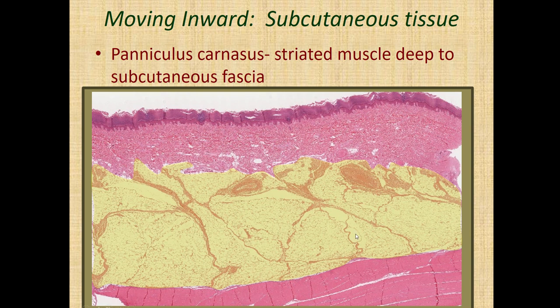So that is an example of a place in the body, and the neck as well is going to have these muscles of facial expression where you might have striated muscle just deep to this layer. So occasionally you can find that in sections. It's not really a histology section that we see a lot. We usually have hallmark cases of skin that come from places like the back, the palms, the soles of the feet, so you can see a lot of tactile receptors, and you can see thick skin versus thin skin and things like that. So I can look around and see if I can find one from the face. Actually, that would be kind of an interesting scavenger hunt.